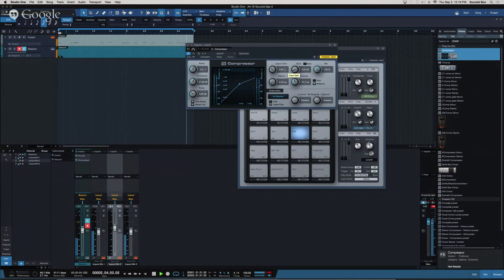So we had, let's see, a negative 11 dB gain reduction. So we're gonna kind of bring that back up.